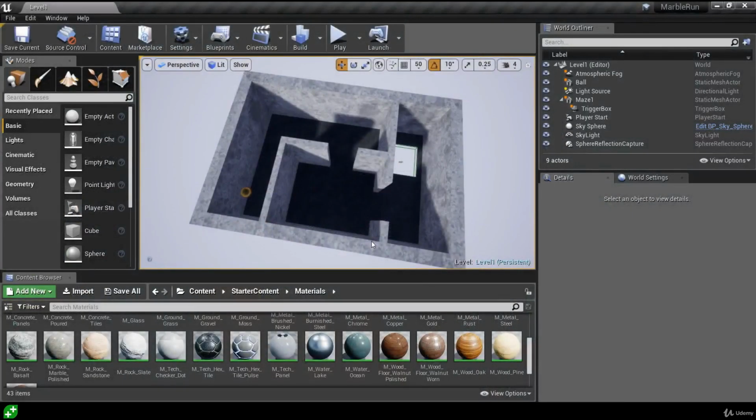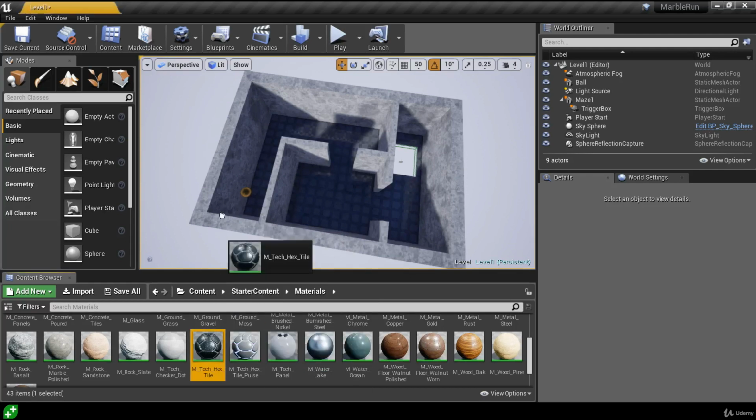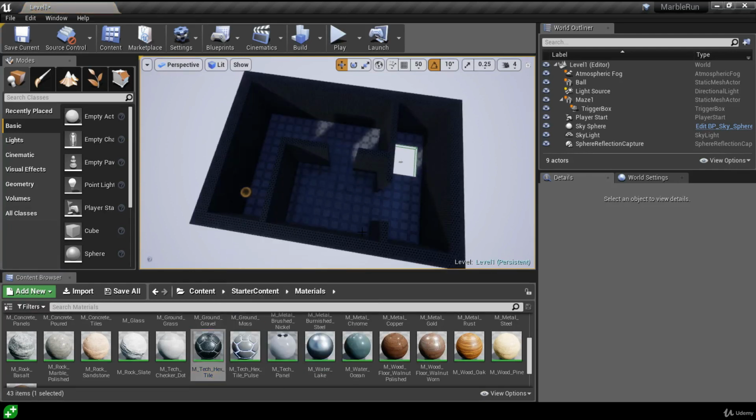Okay, so I'm assuming you're happy with your maze now, and remember our maze is converted down to a single static mesh, so if you want to make any changes to the design of your maze, you'll have to start over with the BSP Geometry. But we can still change materials without having to do this because we made sure at the BSP level that we had applied different materials to the walls and to the floor. So you can use the starter content materials just by dragging and dropping them onto your walls and floor to make sure you're happy with the final look of your maze.